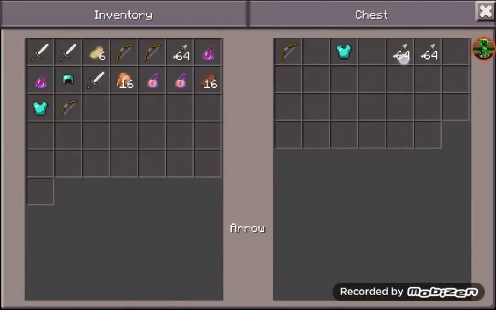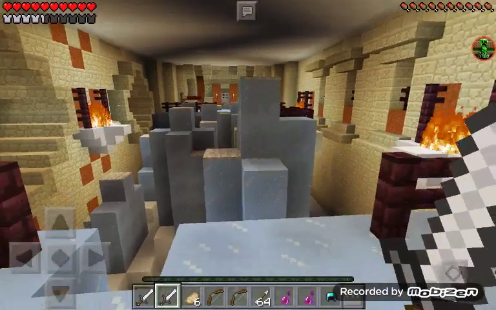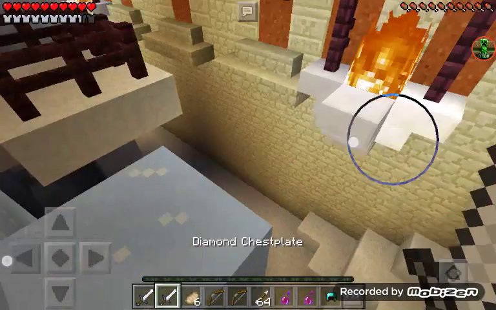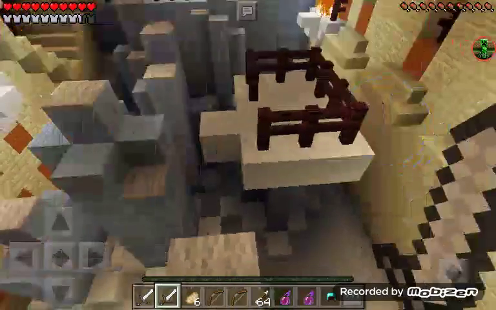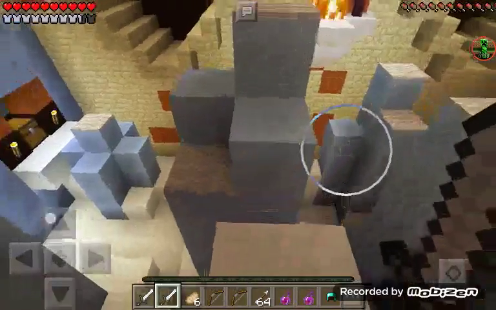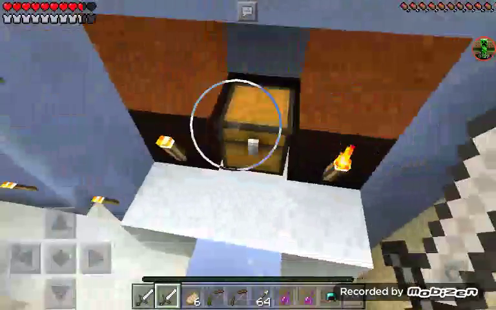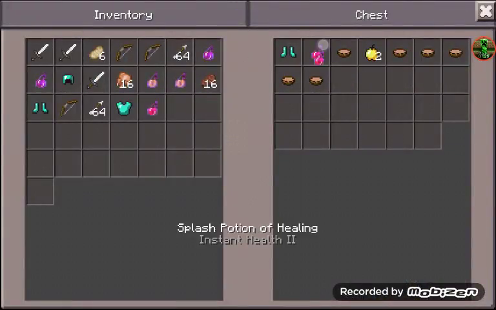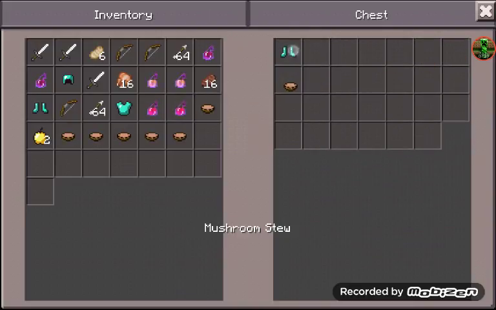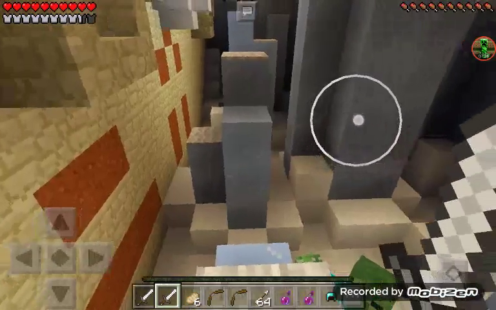Ooh, diamond armor. And some more bows and arrows. I'm gonna take the extra chest plate. Oh yeah, I should probably put the chest plate on. Okay, I'm safe right here. This is scary. I don't want to fall down. Oh, come on, are you serious? Some boots, and somehow it was stacked. Just take everything. I need all the food I can get. Don't want to fall down now.